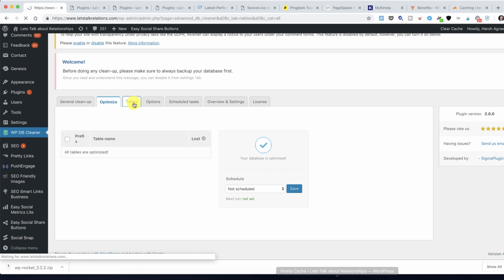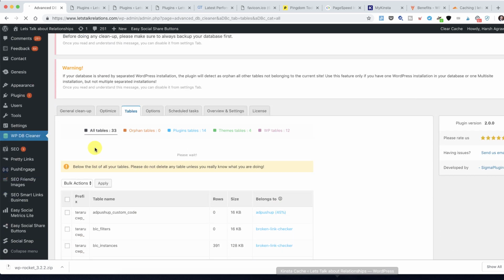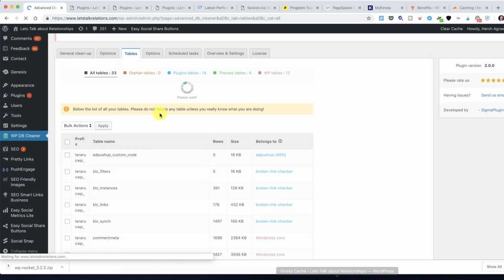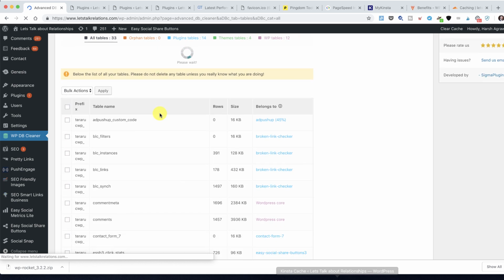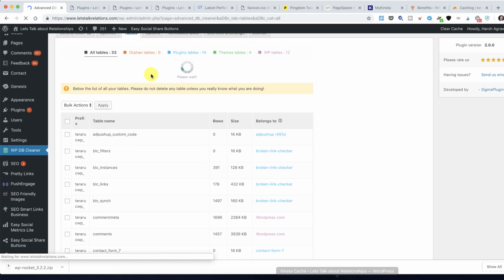So we're gonna click on tables. We're gonna find the orphan tables. Now this is always my thing which I kind of enjoy because I know which plugins I've been using. And these orphan tables, especially if you have an old blog, you're going to see a lot of unused orphan tables, and that makes your database too big. It reduces the time for the query. So if you have not cleaned up orphan tables ever, I think you must do that.